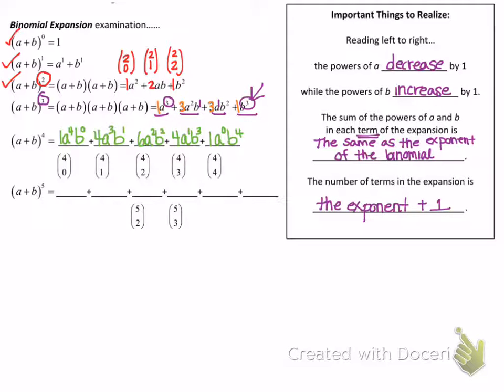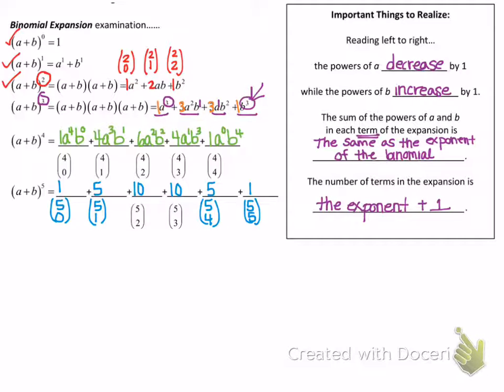So if we were to take this binomial A plus B to the 5th power, we're going to start with 5 choosing 0, which gives us 1. Then we're going to continue with 5 choosing 1, which gives us 5. 5 choosing 2 gives us 10. 5 choosing 3, also 10. And then 5 choosing 4, 5. And 5 choosing 5 gives us 1. Or again, you could know how to recreate Pascal's triangle and know that it's row 6.